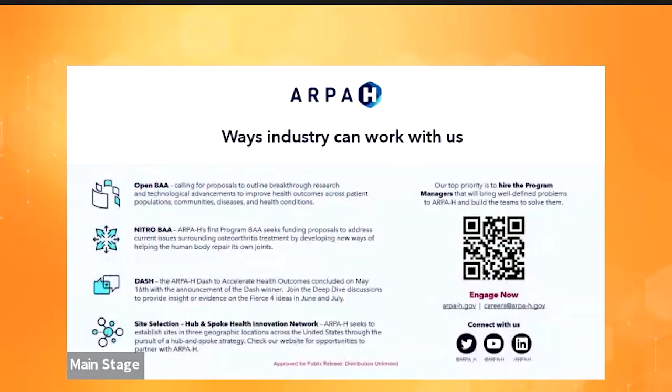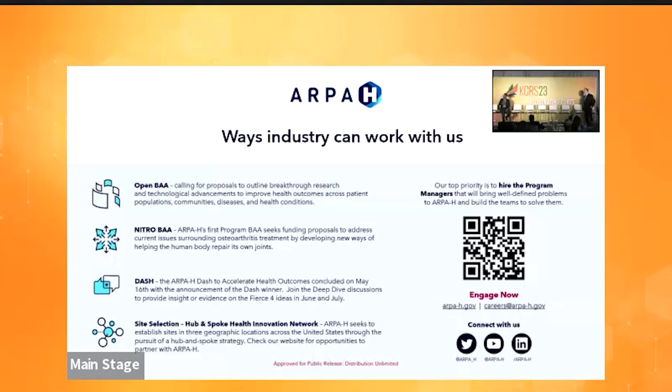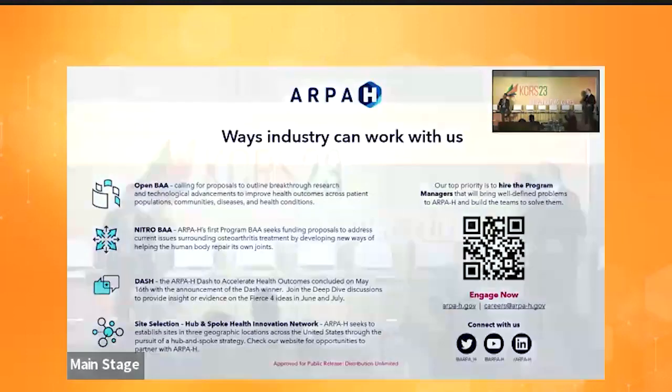Yep. So one more question here, and maybe this is actually a question for this audience as well. At a high level, it's about your interactions with ARPA-H across other governmental agencies. And I'm going to specifically ask about cooperative groups. So we have these large, effective clinical trial cooperative groups that conduct studies in, frankly, what I think is a very sequential manner. Drug works for a small group of patients in late stage settings.